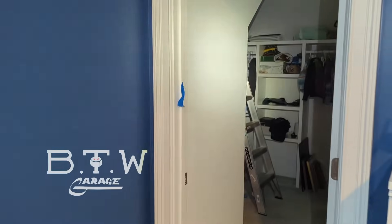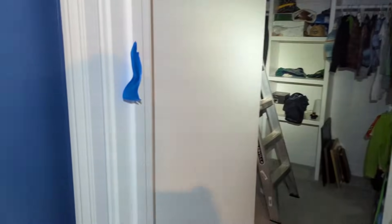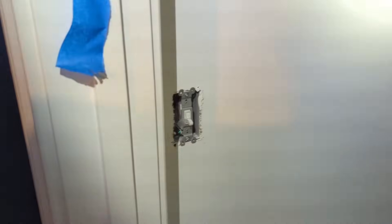Welcome back to BT Willis Garage. A few weeks ago we noticed that when we flipped the switch for my son's bedroom the breaker would trip. The lights you're looking at now, and the lack of one over here — we'll talk about that in a moment — those are the reason why the breaker was tripping. So if your closet lights or any other lights in your house are causing the breaker to trip, we're going to talk about that today.